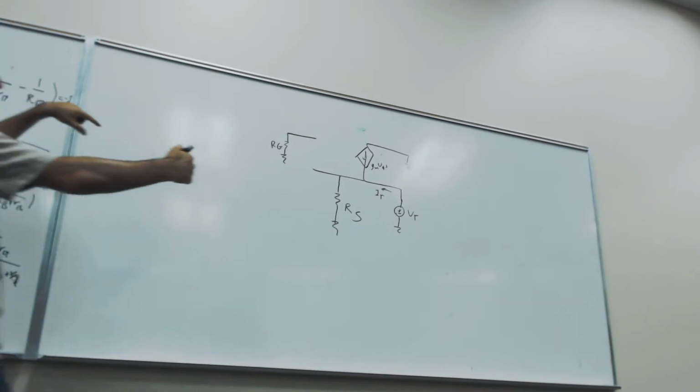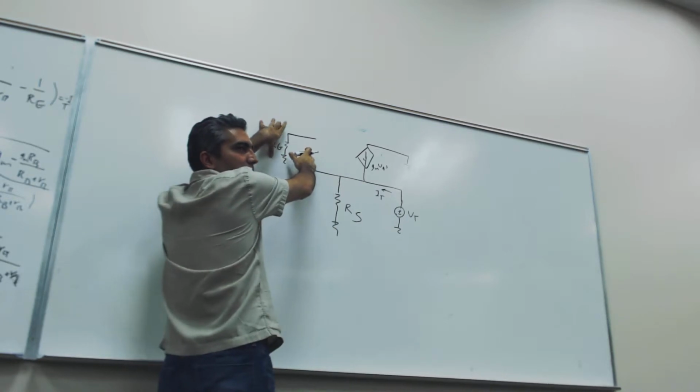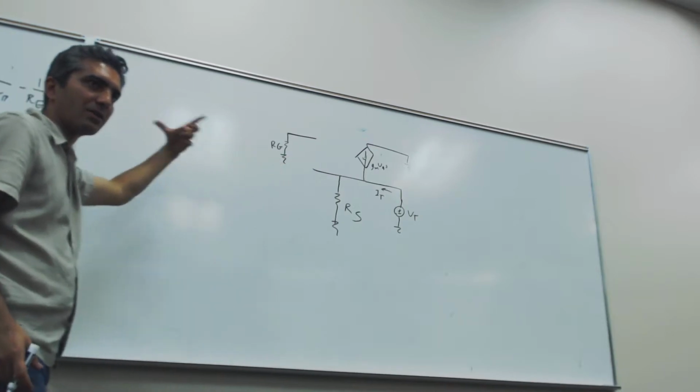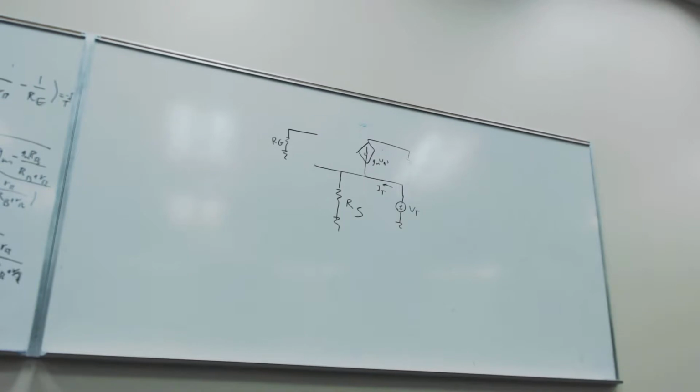So I'm looking from the back, and I'm just trying to make sure that the fact that it's connected to something is not going to affect what we see looking into this. So with that analogy, it's safe to say that there is no effect of RD on what we see here, and therefore the output resistance would be RS just in parallel with 1/GM. So we were right in answering. Yes. Okay. So RS in parallel to 1/GM. And then usually RS is much larger than 1/GM, so the output resistance is about 1/GM.